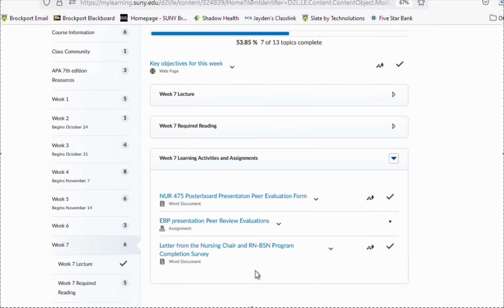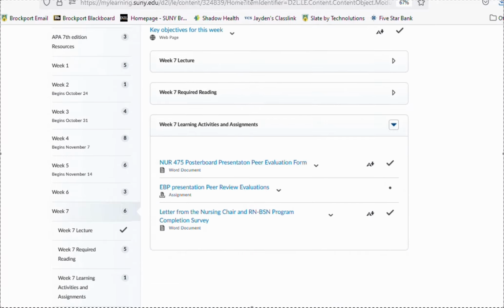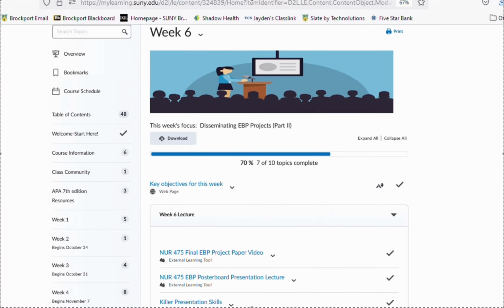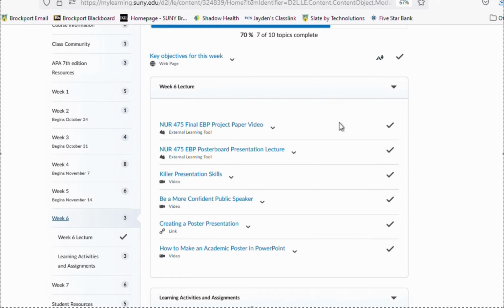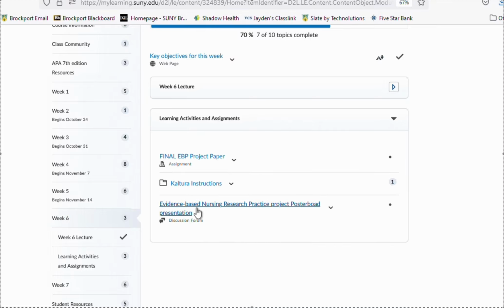So if you have any questions about the requirement, just remember that where you're giving your peer response is actually in the week 6 folder, in the lectures, where you had uploaded your poster board presentation. You find the peers that you're assigned, and you give your peer responses directly to their presentation, and they can read through them themselves, and they'll be giving you feedback in return. But if you have any questions, please reach out to your instructor, and if you're still confused, you can reach out to me as the course coordinator.